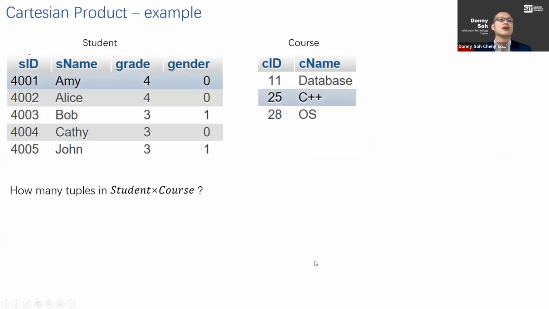Okay, so we have an example. How many tuples will there be in student times course? Okay, let's ask somebody. Yu Xuan? Yes, sir. May I know what do you think the answer to this will be?